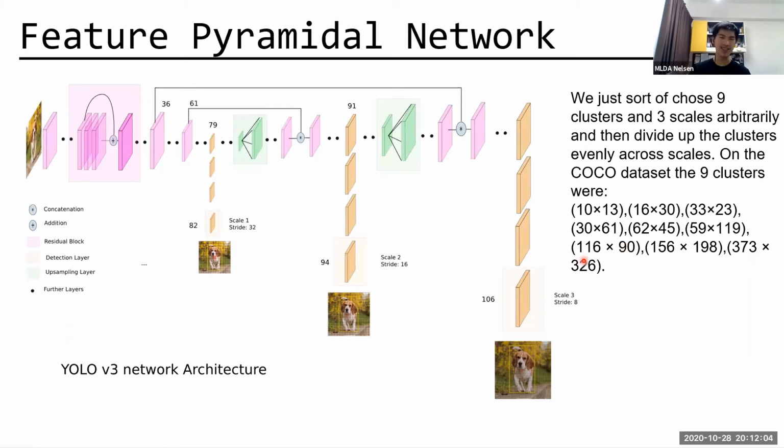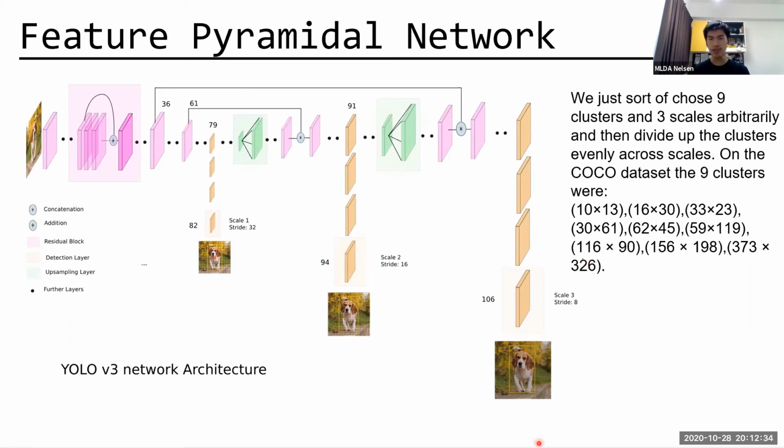So they have anchors for different shapes. Remember in YOLO version 2, we only have 5 anchors to tackle all the problems. Here they divide it into 3 different problems. For the small one, they are going to use this bounding box. For the medium one, they are using these 3 different bounding boxes. And for the bigger one, they are using these 3 different bounding boxes. That's the main difference between YOLO version 2 and version 3. That's why it's an incremental improvement.